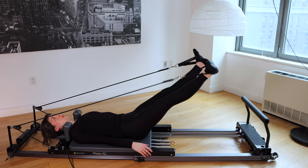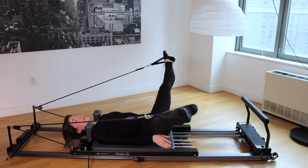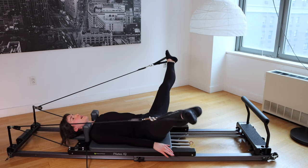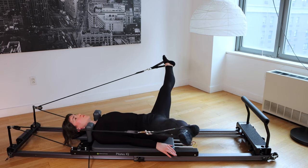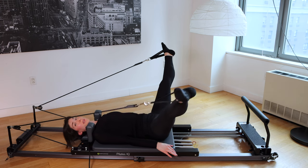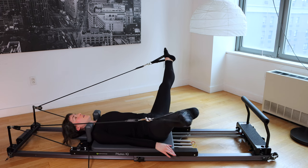And wide. Point and open. In that comfortable straddle position, we're gonna take small circles now for 6, 5, any direction is fine. 3, because we're gonna reverse it in 1. Reverse direction, 6, 5. Wow, this is really hard at the end range of motion. 4, 3, 2, and 1.